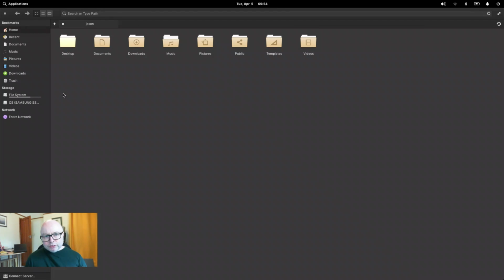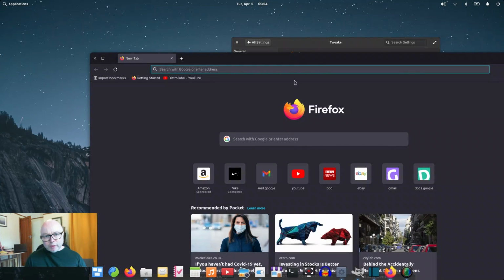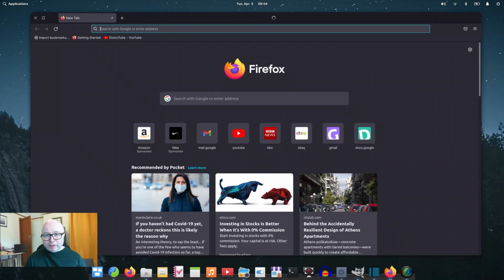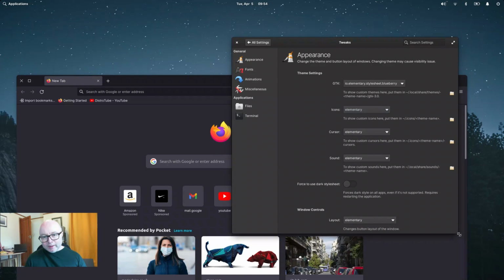But I would prefer to have the option to choose to minimize that so that I can see the background, my lovely, beautiful background that Elementary has supplied me, rather than be stuck with the lack of a minimize option.